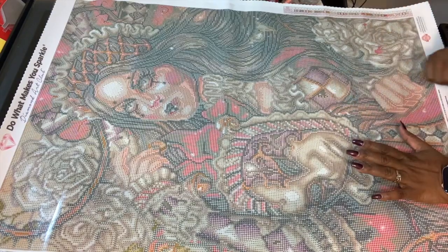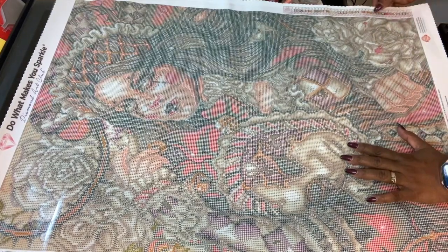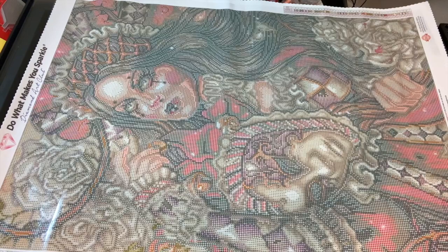Okay, I don't wanna lose you guys. My battery's gonna be going, but the symbol clarity, I'll make sure that I get a close up of that so you guys can definitely see what the symbol clarity looks like. Most of us know, if you've purchased from Diamond Art Club before, that the symbol clarity is usually really, really good. I haven't had any issues with it.